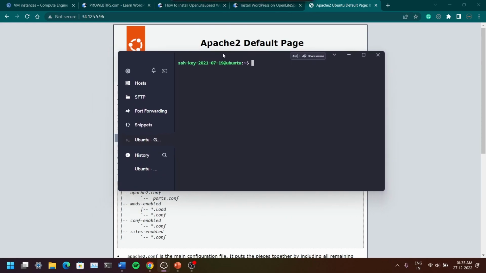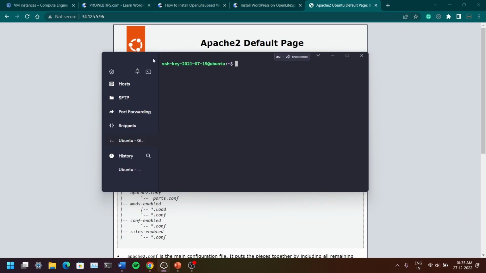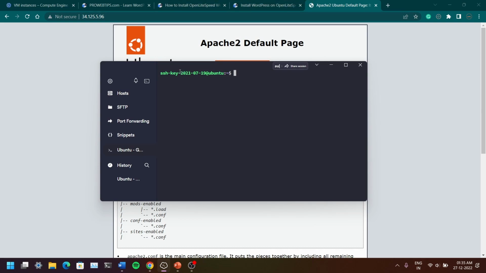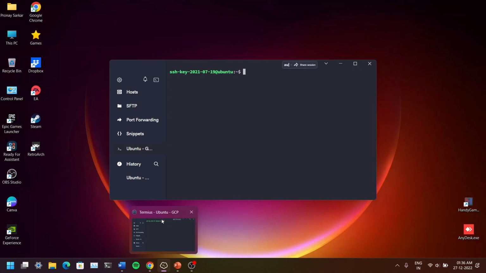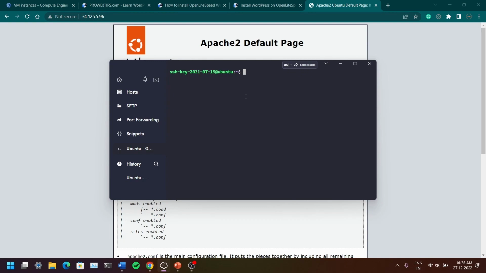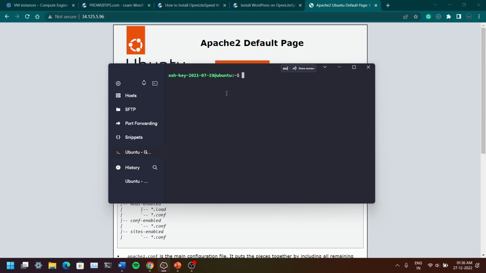You need to connect to your web server with SSH. You can use PuTTY or any other web terminal. In Windows, you can use Windows PowerShell or Windows Terminal, and this app named Termius SSH client, so you can use it. Okay, I'm not going to show you in depth how you can connect. You know it better, I think.